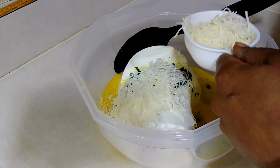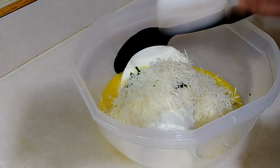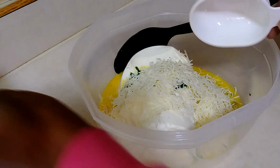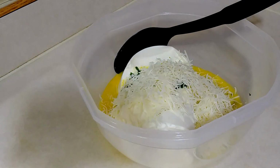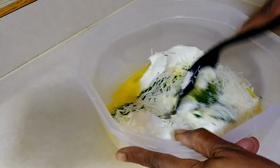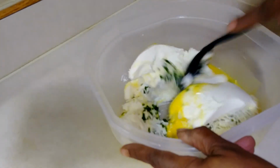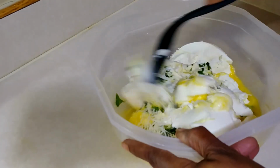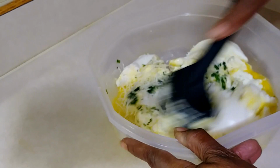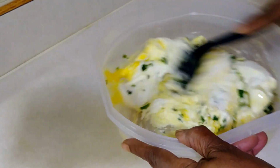Now, if you don't like ricotta cheese, you can always use cream cheese. I'm not a big fan of cream cheese. Cooking with it, yes, but like in here, no. You can use cottage cheese as well if you wanted to. There's so many different ways you can make stuffed shells with different cheeses. It's definitely whatever cheeses you want to make it with. And so we're going to stir this up real good to get everything incorporated together.